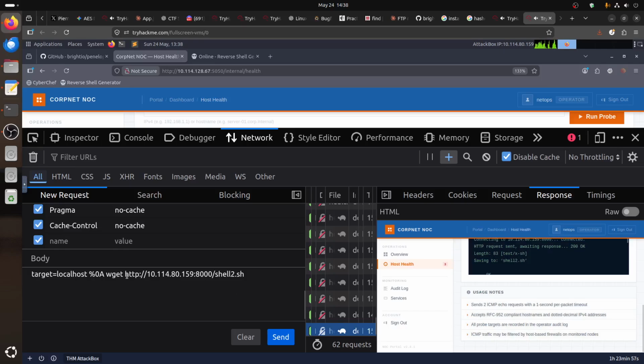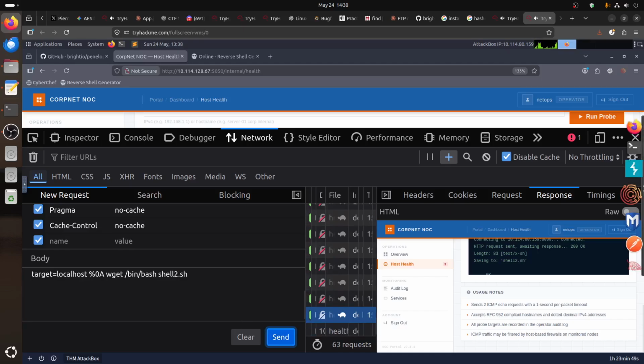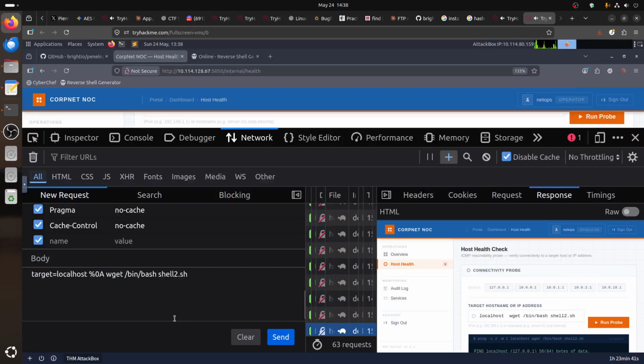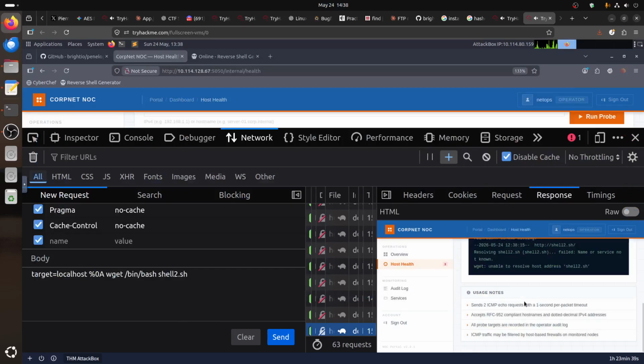Okay, shell 2 is done. Now let's see if we got it. Interesting, why is it not getting the shell in 2? Unable to resolve host address shell 2. Oh, sorry, not wget.